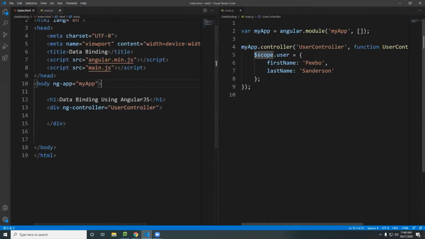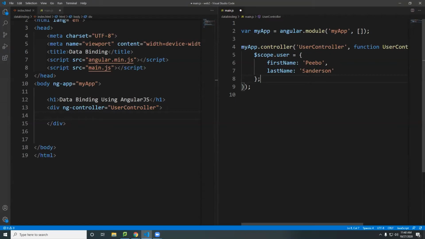any data that you want to pass out to this view here must be a property of the scope object, like you see here, $scope.user. That is a part of the Angular framework. If you take out the scope, the user looks just like a variable, an object with two fields, but if you don't attach it to the scope, it's not going to be visible outside the controller and the view here. That's why you must attach it to the scope if you want to use it.